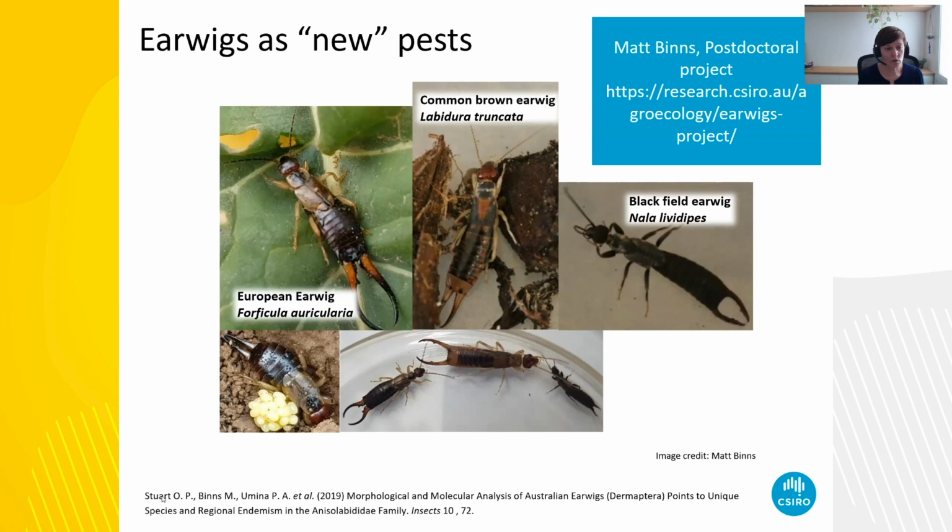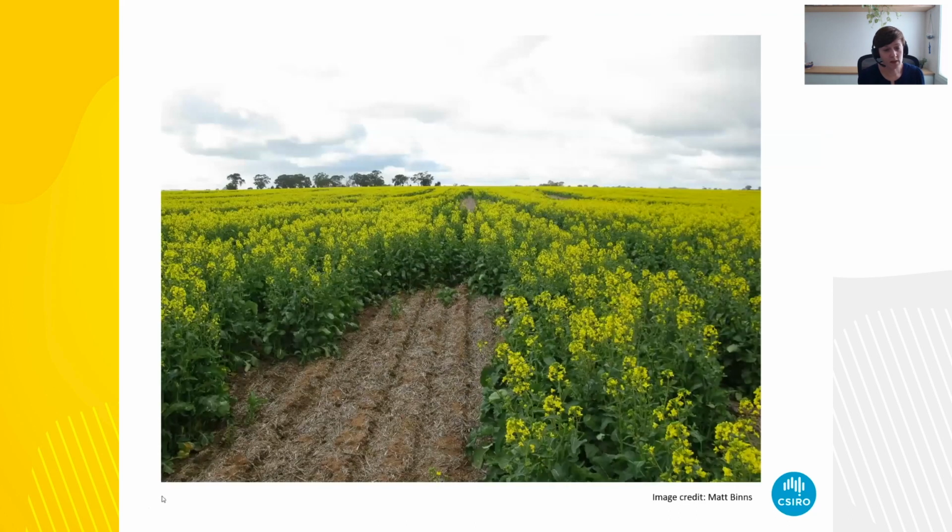We do know that it will consume canola seedlings in controlled microcosm studies, but it also has huge potential as a natural enemy, especially for some of the aphids that are in these fields. But we do know it can potentially be a pest at certain points in time. So what we see is fields like this. This damage is likely to be caused by European earwig. You can see these bald patches that are really quite isolated around where there's potentially European earwig nests.